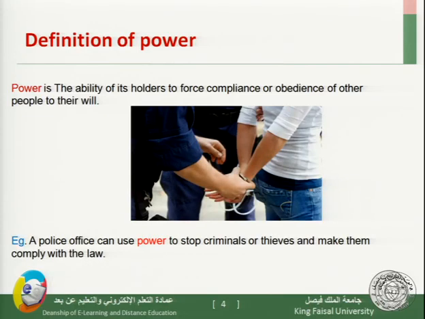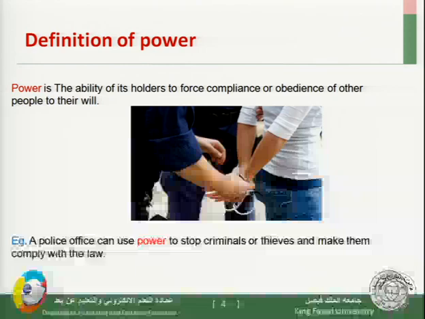So as a start, we are going to talk about power, and we start with a definition of what the term power is. Power is the ability of its holders to force compliance or obedience of other people to their will. If you have certain power, you can force others to comply with your regulation, with the law, with any other type of command that you want.